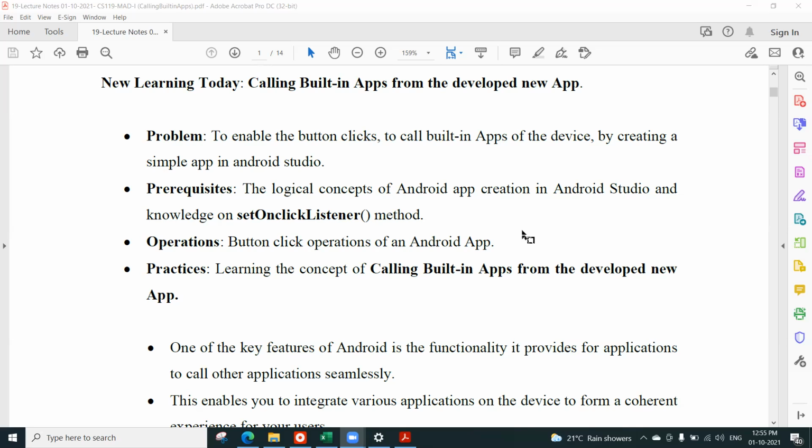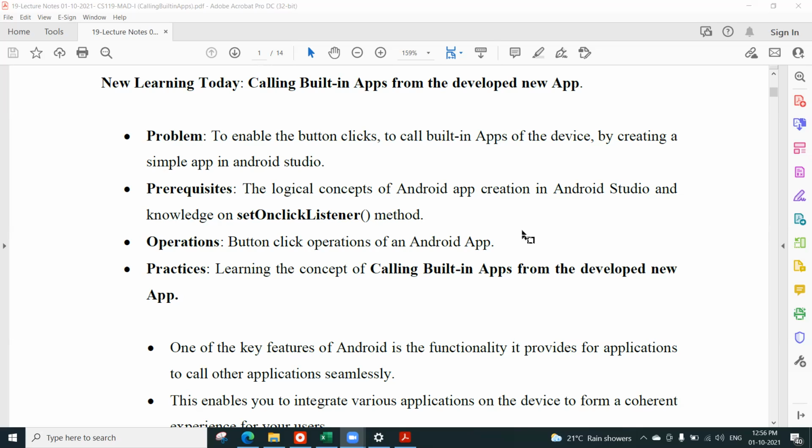Those applications can be called. That's the concept today: to enable button clicks to call built-in apps of the device by creating a simple app in Android Studio.